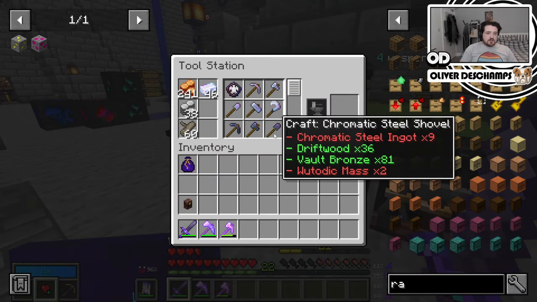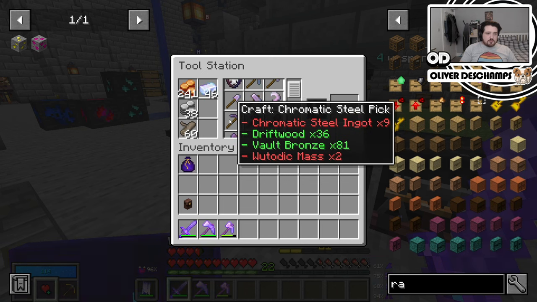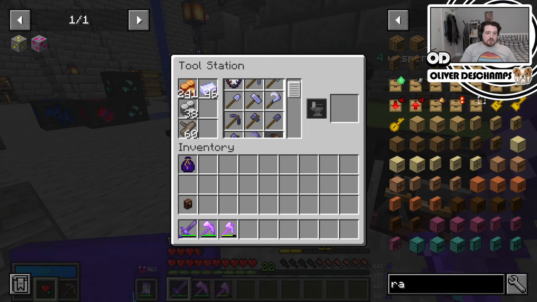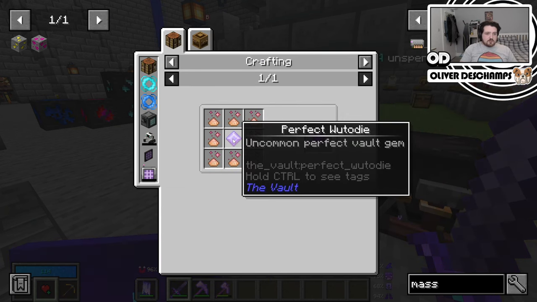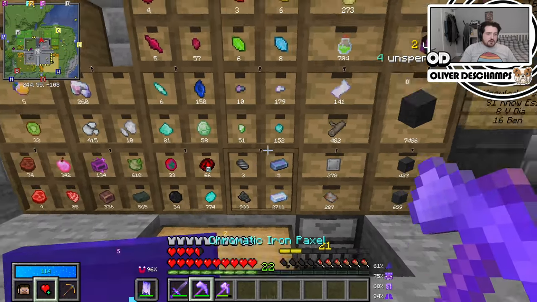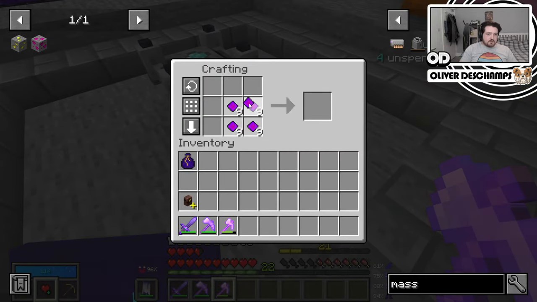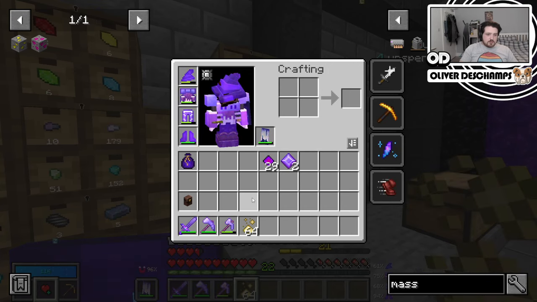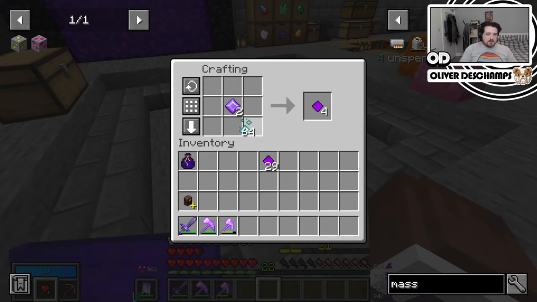Put this away for a second. Wait, can we make these new picks now? Wutodic Mass. What is this? Perfect Wutonite surrounded by... Right. Well... Let's have a quick look at this. Wait. One, two... These are perfect ones, right? Yeah. Two of these. Oh, my god. What happened? Okay. I was like, where is that crate gone? So, we can make these now.